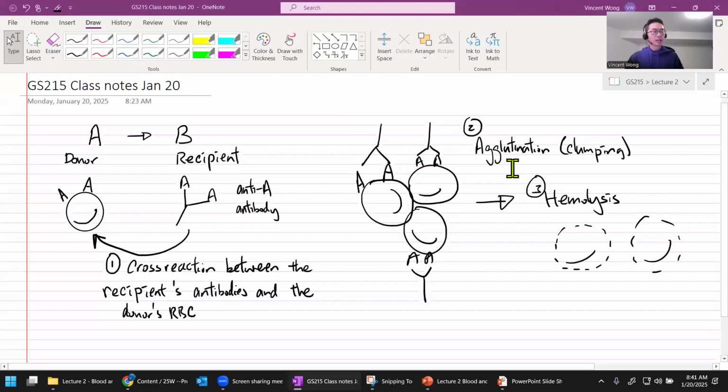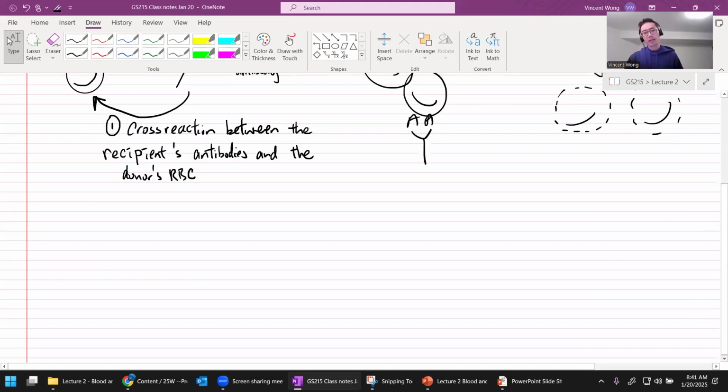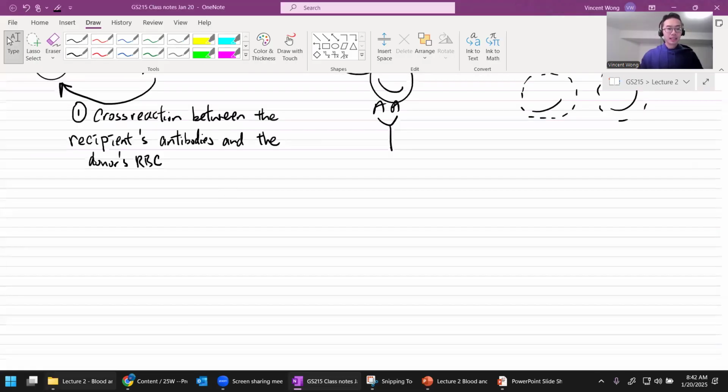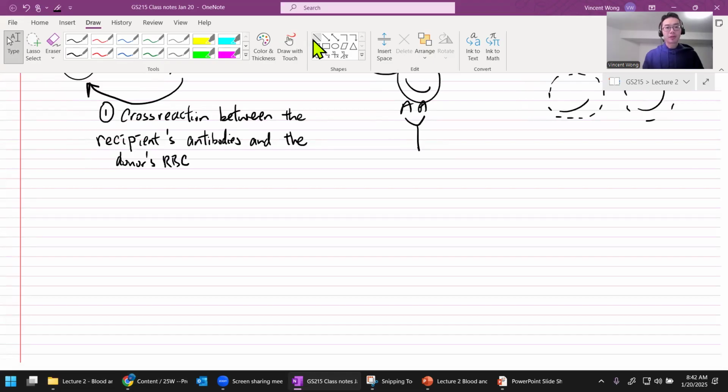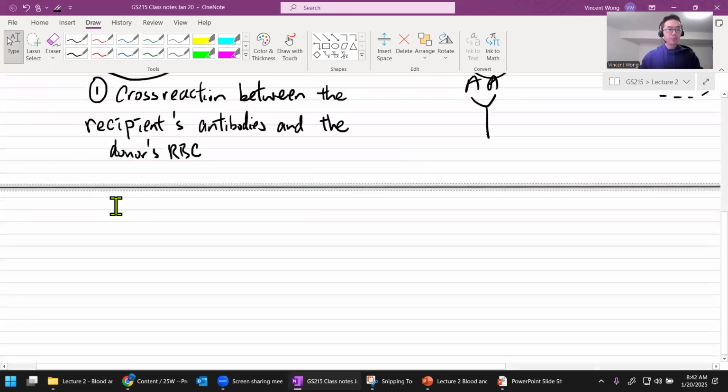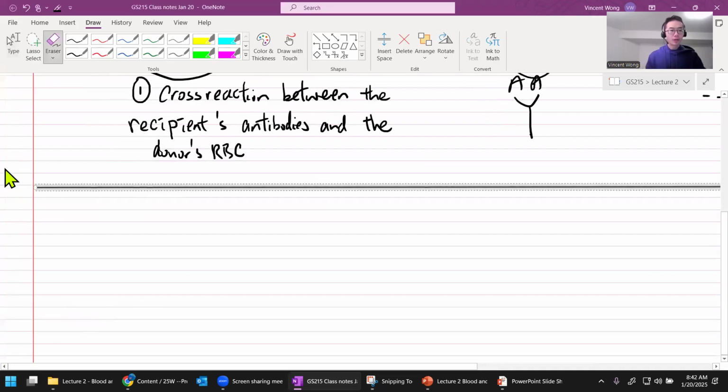So I'm going to give you a very long note. It's probably going to take us half an hour, 45 minutes to write the whole thing. So get some papers, get some colors, and be prepared to write a lot. Okay. Let's start with what RH antigens are. RH blood group. Again, the RH stands for rhesus.